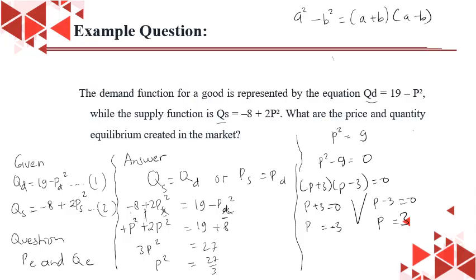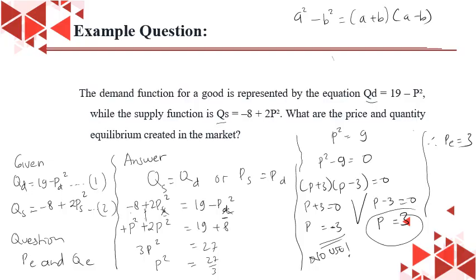So which price do we have now? Back again to the understanding of what p is. P is the price, so it is impossible to have a minus 3 as a price, right? So we don't use it. We are not using it. No use, because it's minus. So we just use this one. Then that means the p equilibrium is 3.